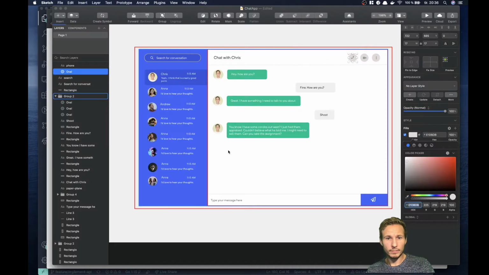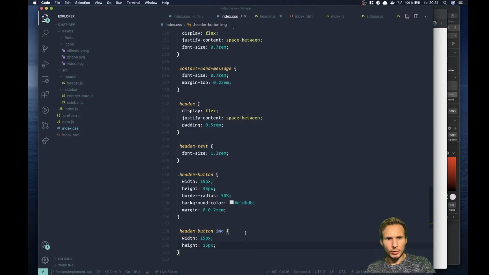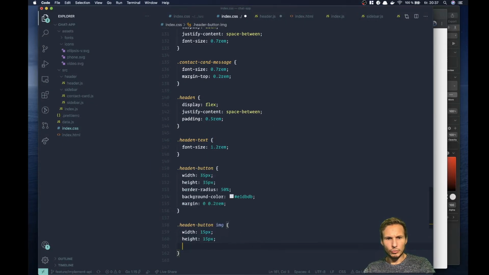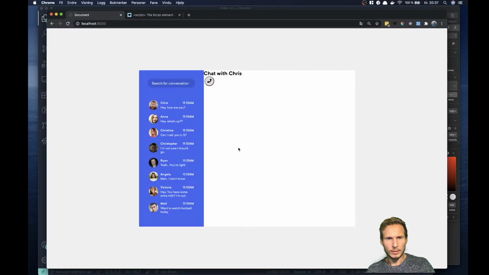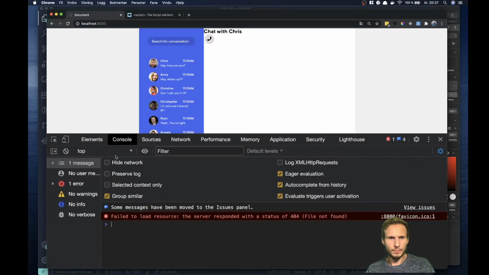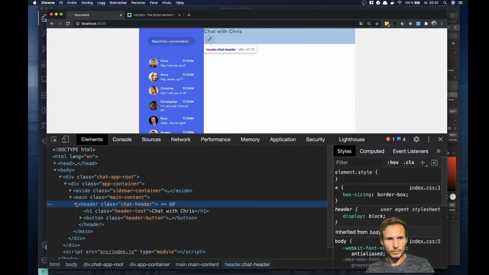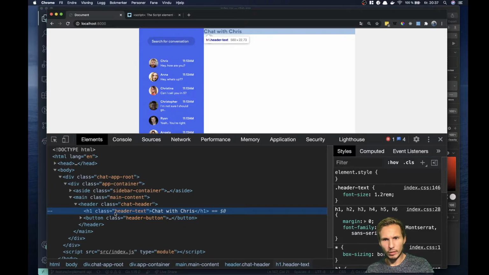All right. So let's do border none. And let's see what's going on. So we have the header and the h1 takes up the full width.